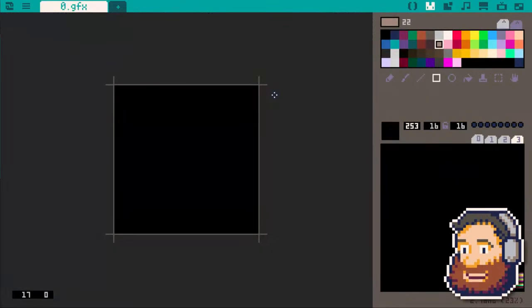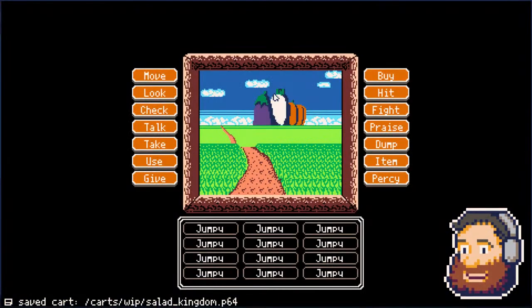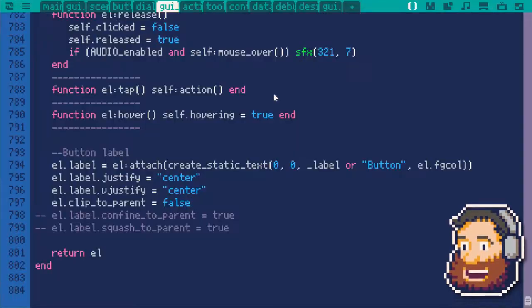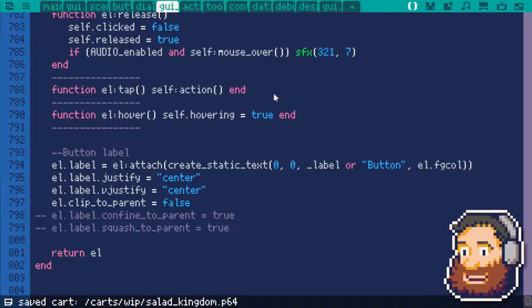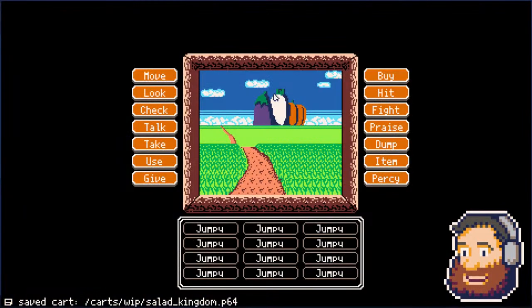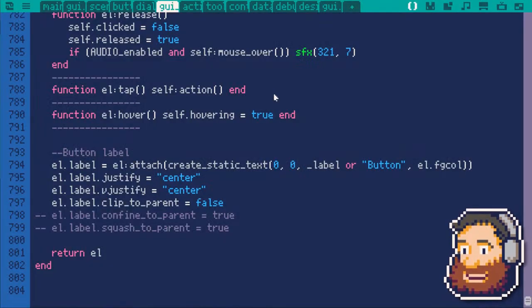Clip to parent equals false. What? Is this just lies? Oh, I didn't do label. Still just lies. I don't get it.